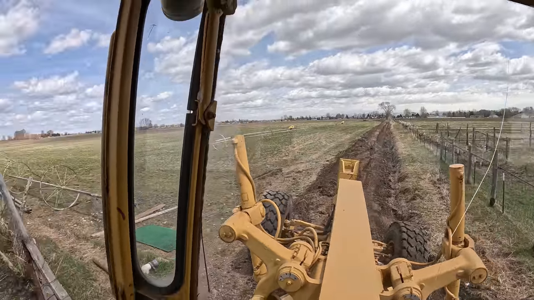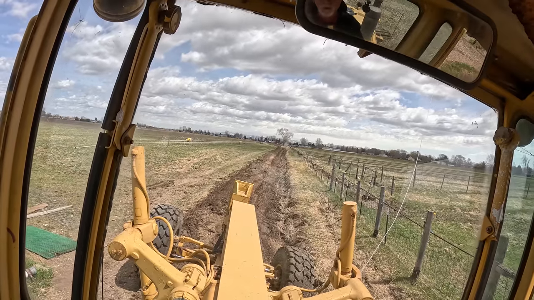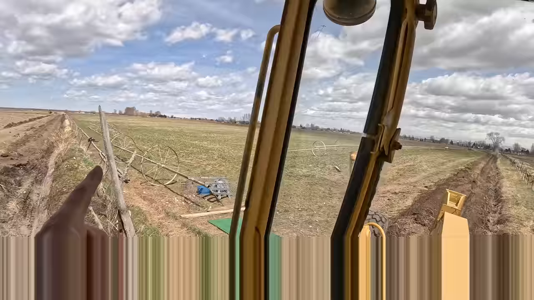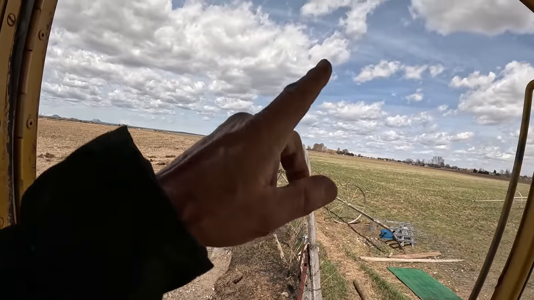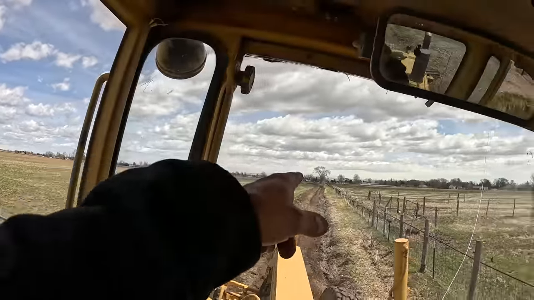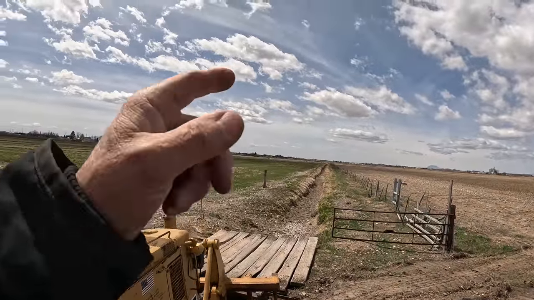Okay, I told you I'd explain to you what we're doing here. This ditch is a canal called the Riverside. This ditch comes off a canal called the Dubois, which is a lateral off a bigger canal called the People's Canal. So water comes down this ditch here and it goes on down there, dead ends.